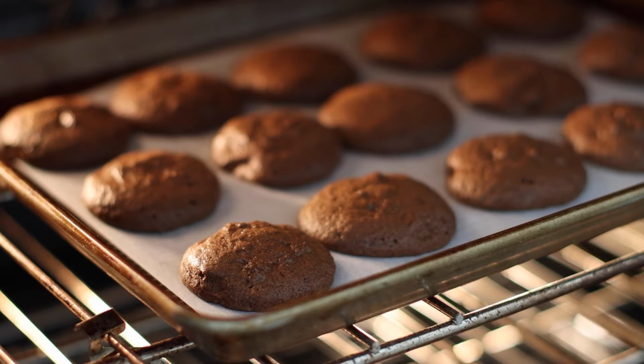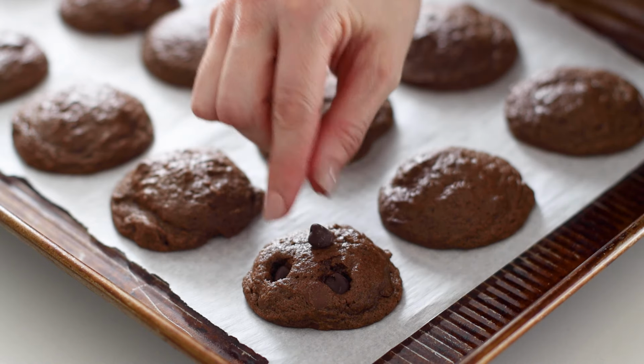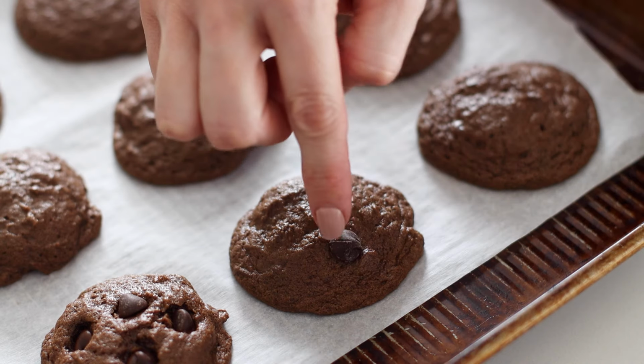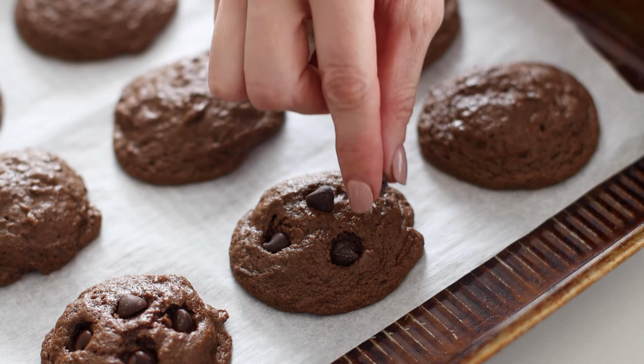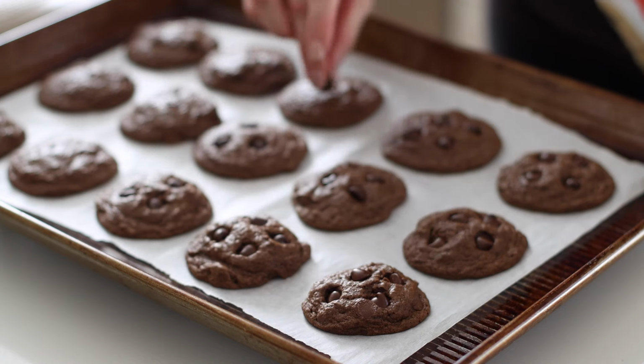When you remove them from the oven, you can press a few extra chocolate chips on top while they are still hot to make them look a little prettier. This is a trick a lot of food photographers use to make their cookies look better. Let these cool on the pan completely so they can firm up.